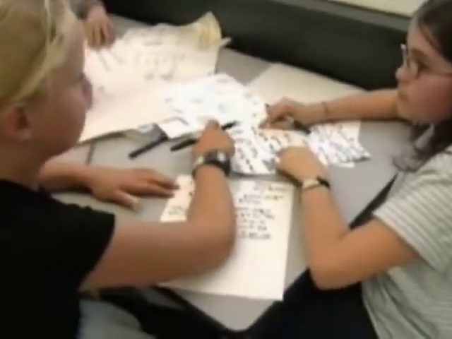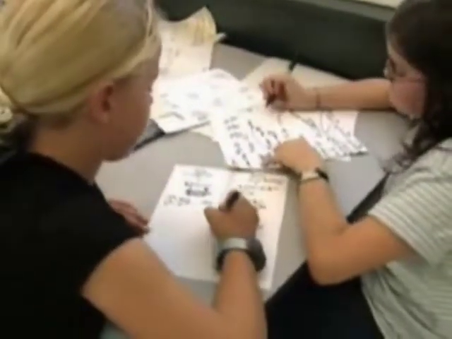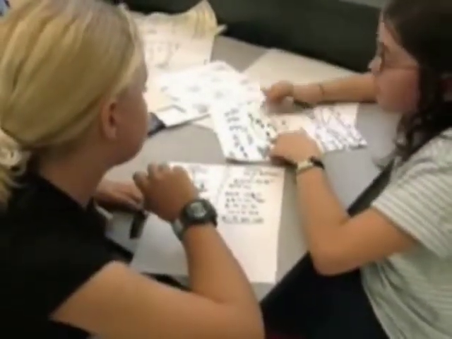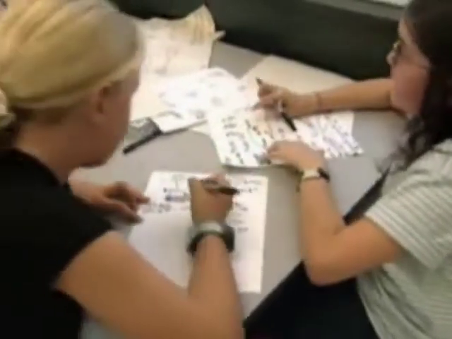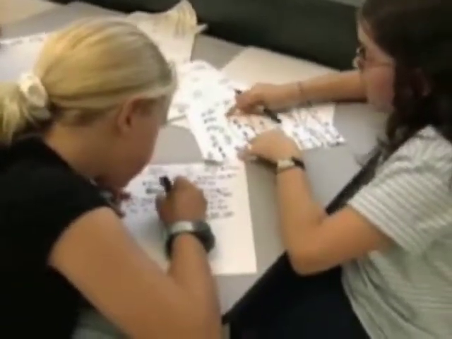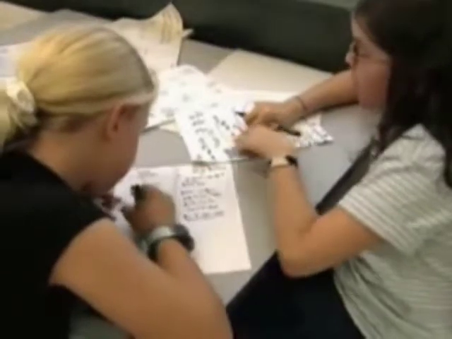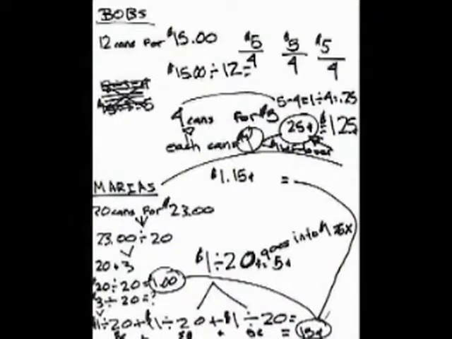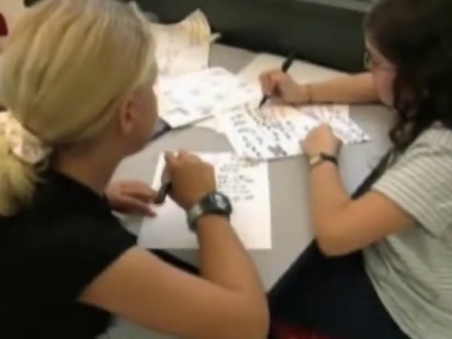So I get how this is $1.25. Okay, I get that. So how'd you get there? Hold on, but okay, it'd be 4 cans for $5, right? Oh, now I get it. And then if you did 5 minus 4, you'd have 1 left over. That 1 you have to break up 4 times, right? Because you have 5 minus 4 cans equals 1. And if you do 1 divided by 4, you get 0.25 or 25 cents, right? Yeah. So the $1 and the 25 cents equals $1.25. That's how much 1 can would be.